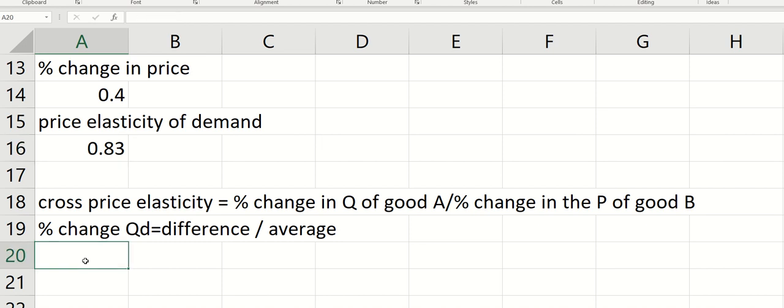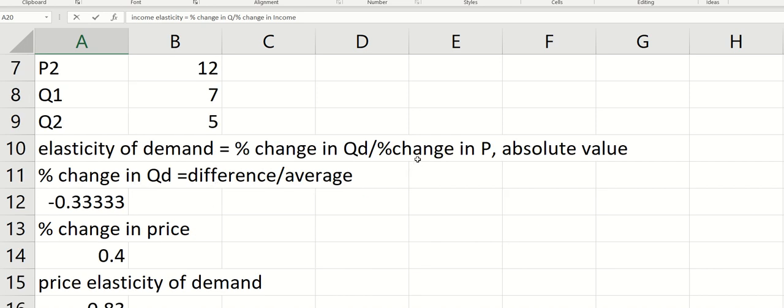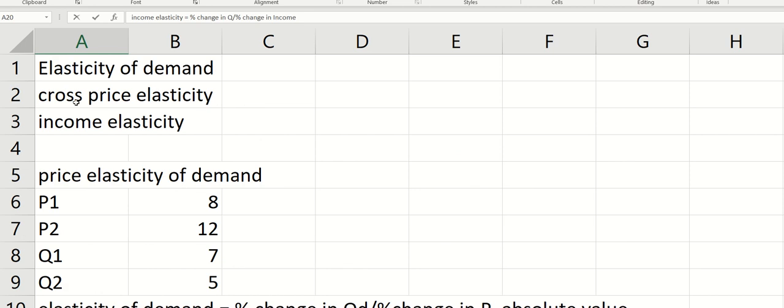Okay. And lastly, the income elasticity equals the percentage change in quantity divided by the percentage change in income. So again, it's very similar to the one we did before. The only thing we changed is that instead of prices, we're going to use income. And also for the income elasticity, we care about the sign, so do not take the absolute value, right? So remember, of the three elasticities here, only for the first, price elasticity of demand, take the absolute value. For everything else, we keep the sign because positive or negative makes a huge difference, okay?